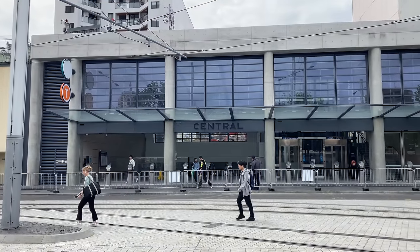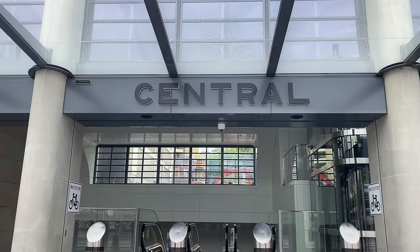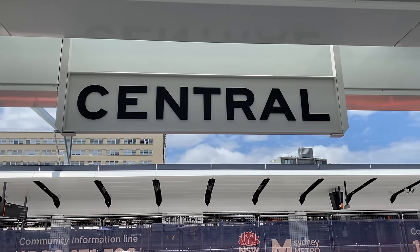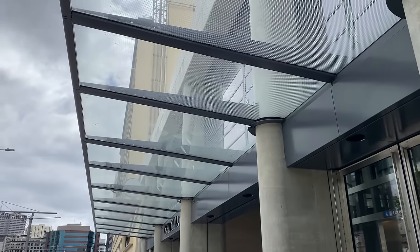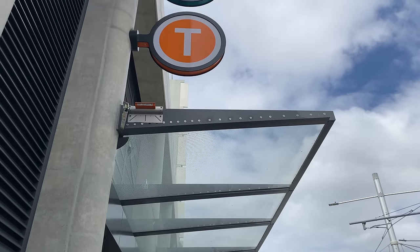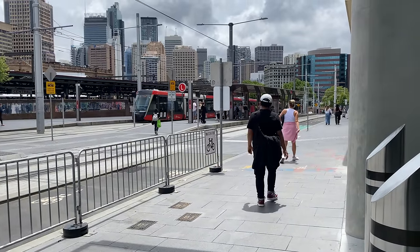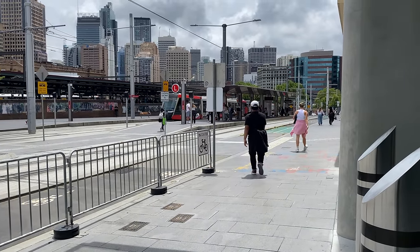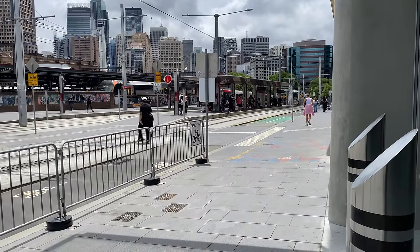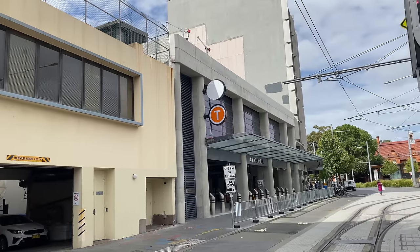From the outside you can see how the entrance on Chalmers Street uses the vast majority of the available space, and it's wonderful to see this large central sign which is similar to the original signs used on the platforms. There is a glass canopy over the entrance and above that is the familiar orange T sign for Sydney Trains and a covered over M sign for the future Sydney Metro services. From this new entrance the central Chalmers Street light rail stop is clearly visible and is a very short walk over a bicycle lane and one of the tracks.